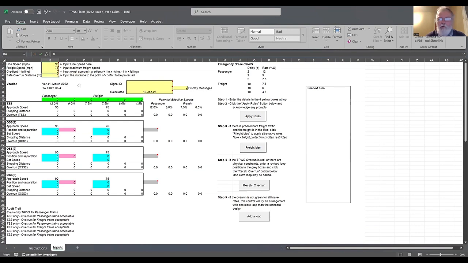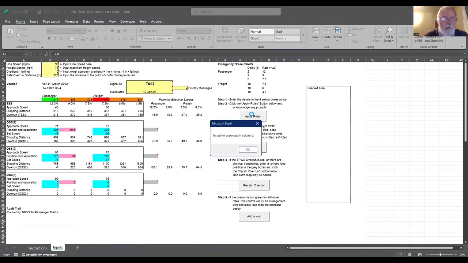Safe overrun distance, well, 180 meters is an overlap, but quite often it'll be about 220, let's say that. So we've now input the information, and we can put our signal identity in as well. Test. There we go. And now we are ready to get the spreadsheet to work for us. And as you'll see down the middle of the screen, there are some buttons and there are also some steps. So we've done the step 1, entering the details. So now we can press the Apply Rules button.